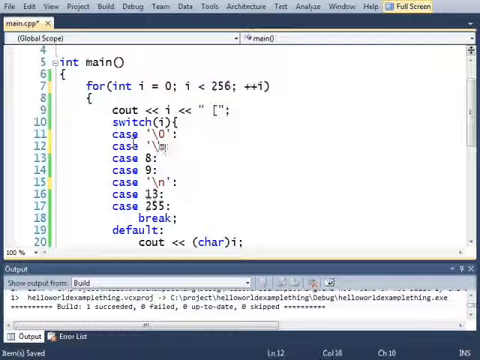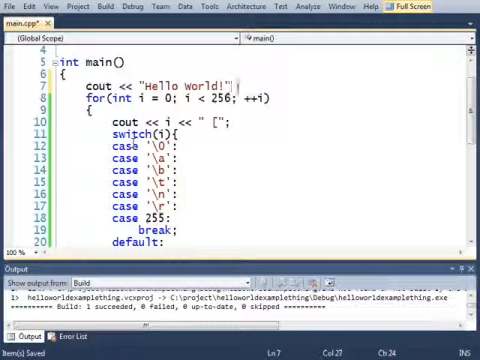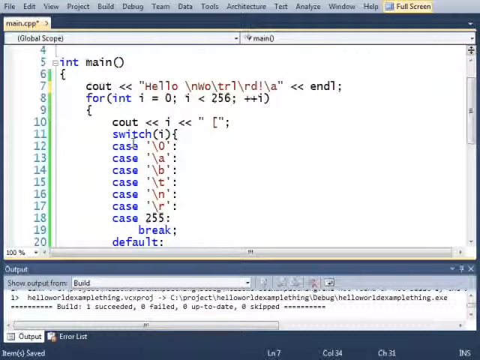The null terminator, the alarm, the backspace, the tab, the carriage return, and this one is tricky. I don't know what the escape sequence for that one is. But when we're printing stuff out, for example, if I did cout hello world, I can include the escape sequences in there. I can put a \n right here, and a \t right here, and a \r right here, and a \a right there.